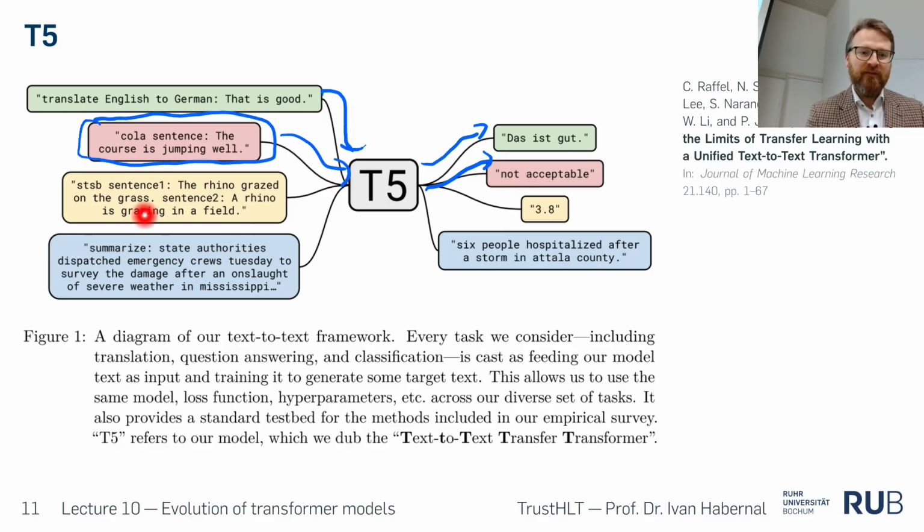Okay, sure. And then here's something from, I think this is some entailment thing. So STS, or I think it's some similarity task. Sentence 1: the rhino grazed on the grass. Sentence 2: the rhino is grazing in the field. And it should give you some sentence similarity score, which is sort of regression. You want to see a number between, I don't know, like between 0 and 5, how similar these sentences are. And here, you put it into the model, and the model is outputting, yeah, 3.8.